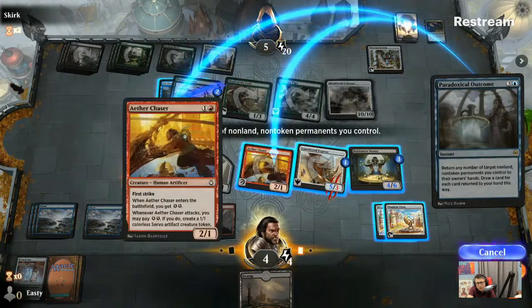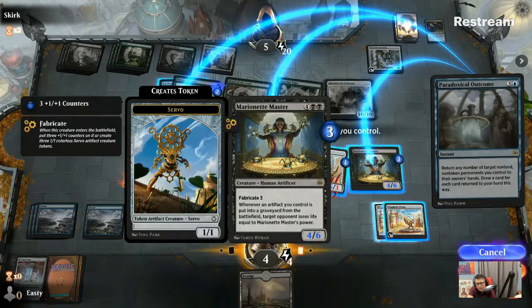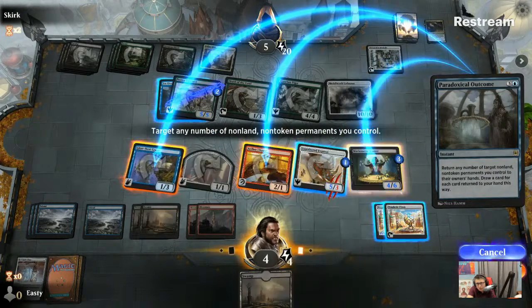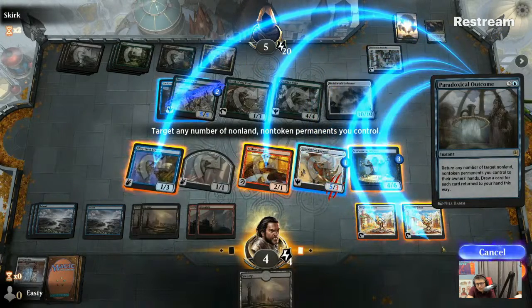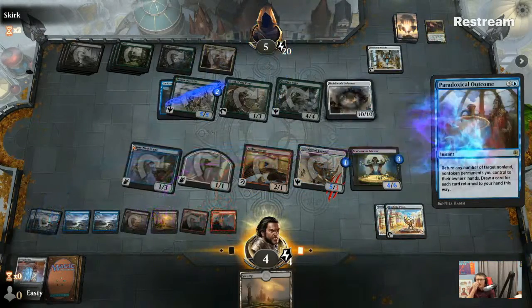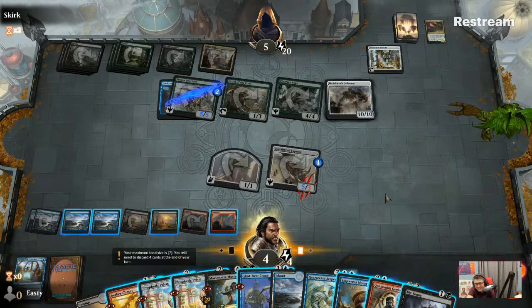1, 2, 3, 4, 5. And then I can use that to block. I have no idea about this game. I don't know if this is right.